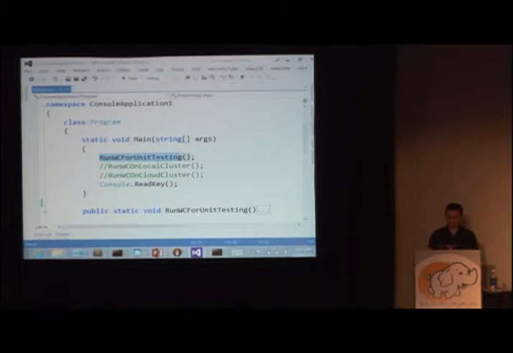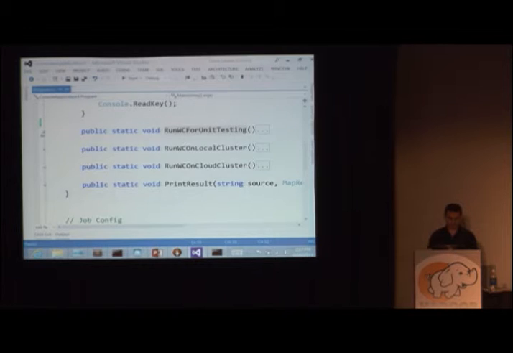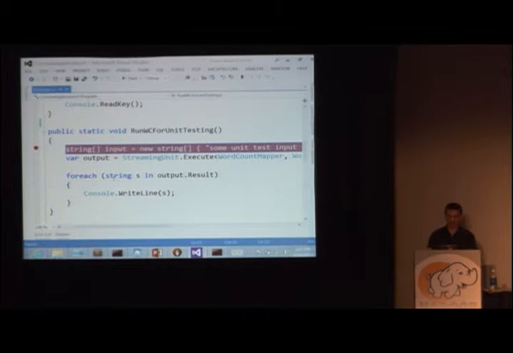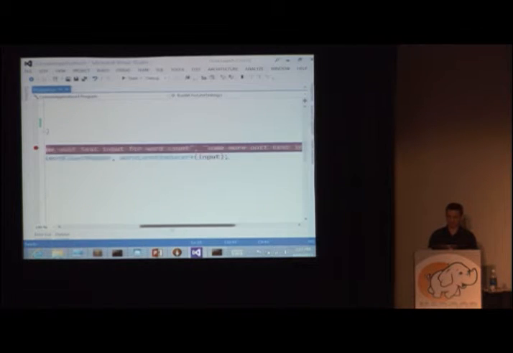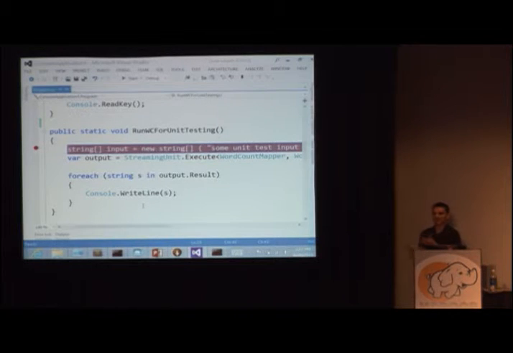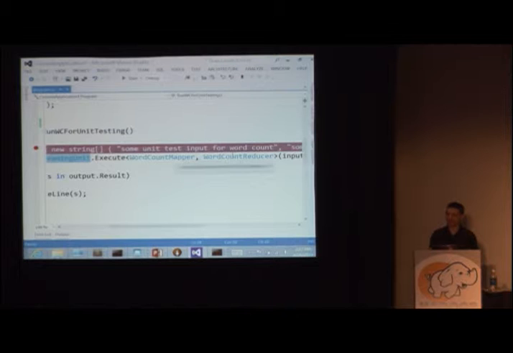And so run word count for unit testing looks kind of like this guy. So let me expand this, and you can see how this goes. And so the first thing is I do a simple string array with my mock data. And this is just a bunch of string data that goes on. Some input, some more input I did, et cetera. So from a unit testing perspective, you could feed this mock data from wherever you want. We wrote a streaming unit class that you can point at a mapper function and a reducer function written in C#. This is where we have mimicked the Hadoop patterns and the MapReduce patterns directly in C#. You write a map function, a reduce function with all the same pre and post conditions of map and reduce.